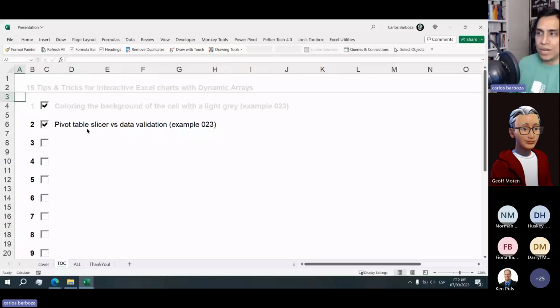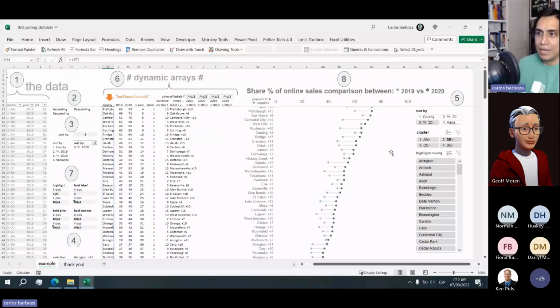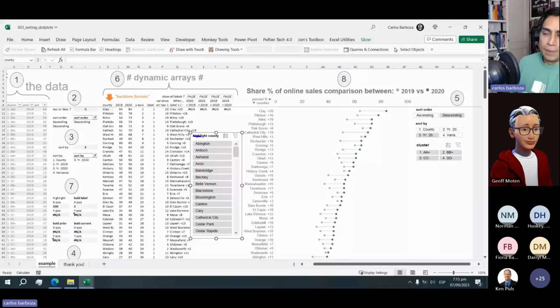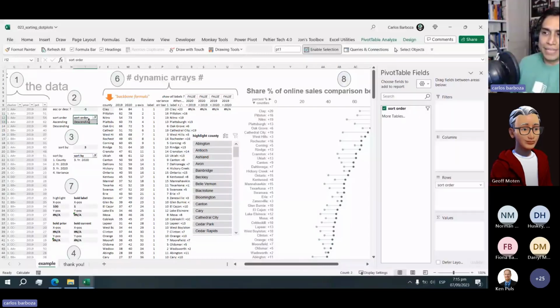You can set this up with pivot table slicers that are connected to a pivot table, maybe one of these ones. Basically, you can get the same effect with data validation. Of course you can. But data validation will require 2 clicks: first to click on the data validation and open it, and a second click to choose the selection that you want.